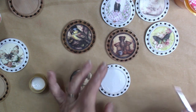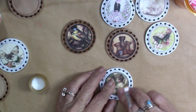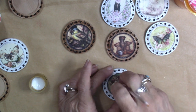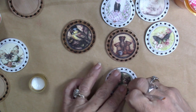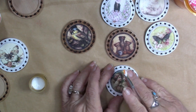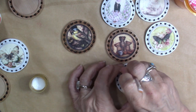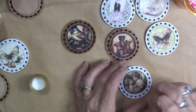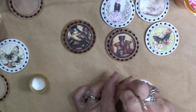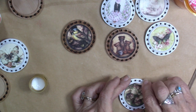So there's that one, and straight up and down. I think this one's going to be really pretty. And again, just going around these edges and pressing them down. Press, press, press. And this one I don't even need the toothpick because this is getting exactly where I need it to go. Maybe just right here in this little spot.